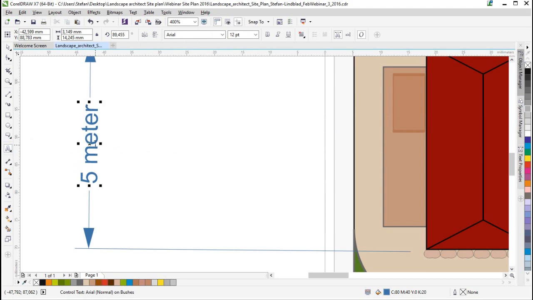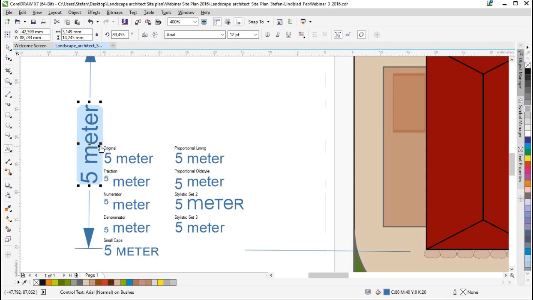Another thing that I want to show you, since I've already been talking about text, is that the good thing with CorelDRAW and PhotoPaint for that matter as well, is that they have full OpenType support. If you're not familiar with OpenType, it is when a designer makes a design of a typeface, and I'm using Arial for the moment, which is the default here. The designer and the foundry have added certain stylistic things to this particular font, so you can find more variations on the theme, so to speak.